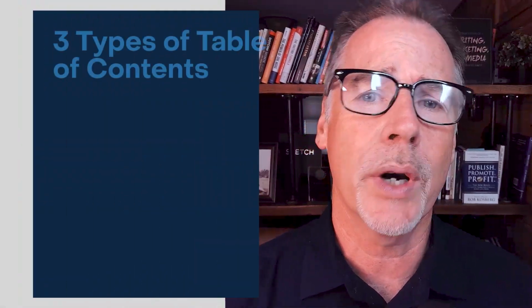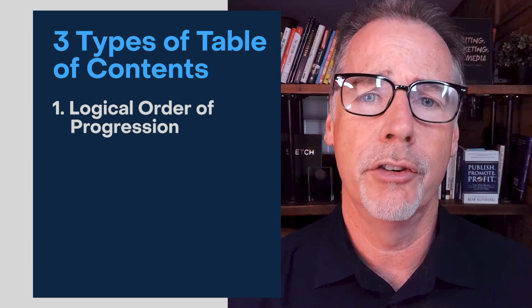I'm very pragmatic. We've helped clients launch over 1,500 books that have great, captivating content, so we do know a thing or two about that, but I'm going to give you something, at least from my perspective, that will help you a great deal to think in terms of how to create your table of contents. So there's three distinct ways that I've seen to create great content from a nonfiction book's perspective, one that flows, a table of contents. The first type of table of contents is what I call logical order of progression.